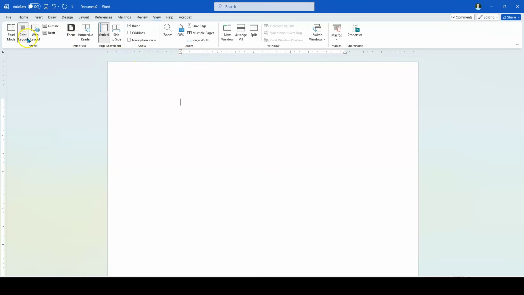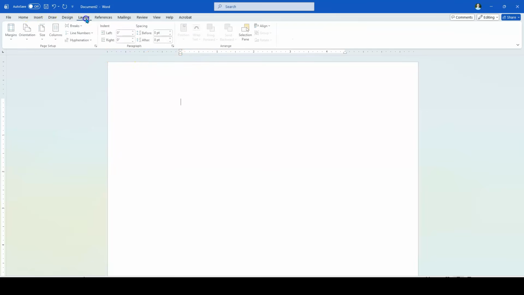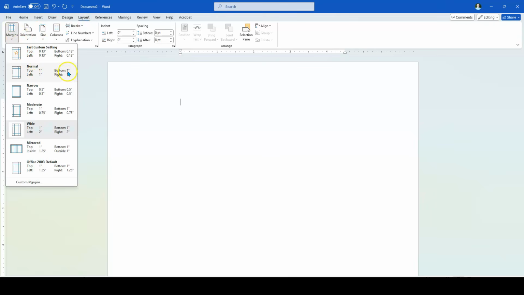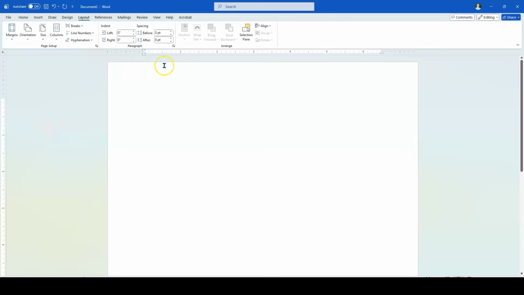That's like 2 inches. So how I can fix that is I go to Layout, Margins, and I want 1 inch all the way around. So it's just the normal one. I click on this. Boom. And now all of a sudden it has changed. So that's 1 inch over, and there's the ruler. Okay, so now we've changed our margins. We have our font. So now we're going to click back on the Home button.